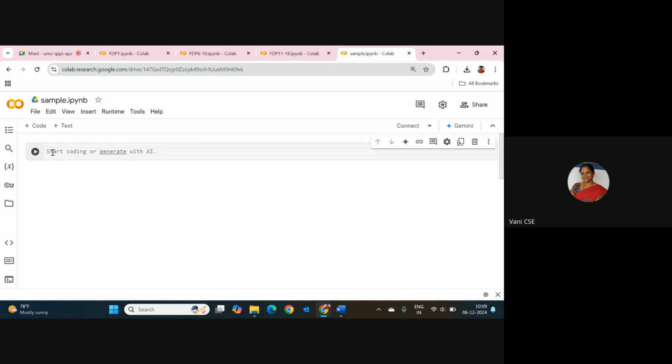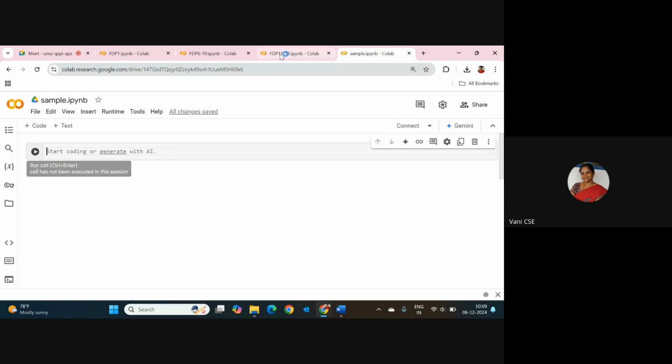There is no restriction that for every program I have to open a separate notebook. Sample.ipynb is one notebook, and within this I can store any number of code blocks or programs. This is the part where I fill in my code. This is the run button, and using this I run my code.